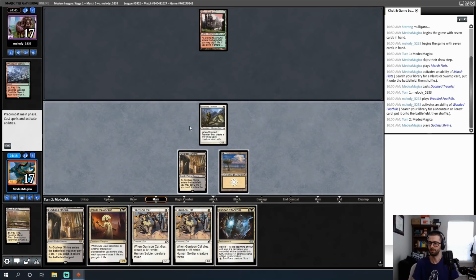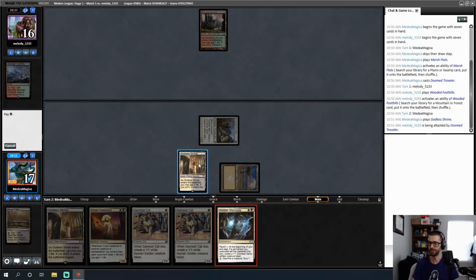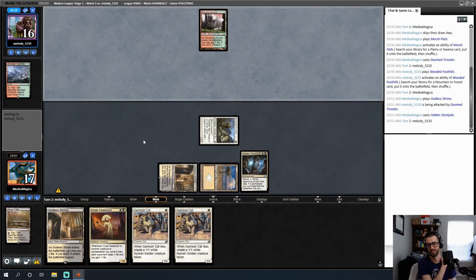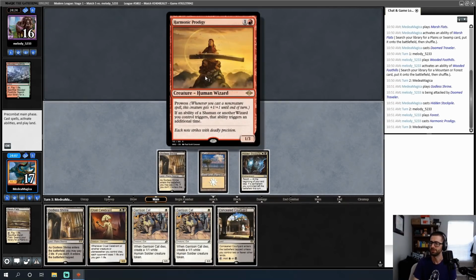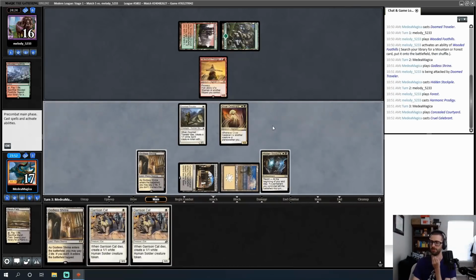I'm going to just attack in and then play Hidden Stockpile. I think my opponent has held up Lightning Bolt. So they'll take 2. Then I'll just play Hidden Stockpile so that I don't expose Cruel Celebrant to Lightning Bolt. I think we got a free Shock. We got a free Shock for playing the way that I did. Which is sick. What is this? Prowess. An ability of a Shaman or Wizard you control triggers. That ability triggers an additional time. Okay. Cool. So let's go land. Cruel Celebrant.